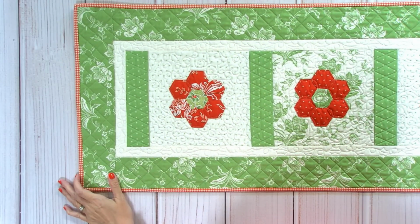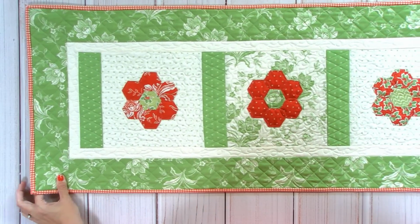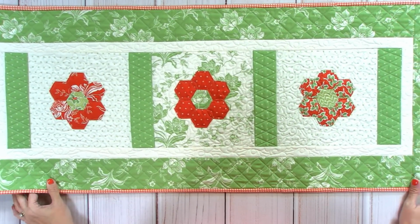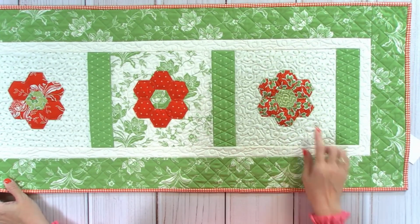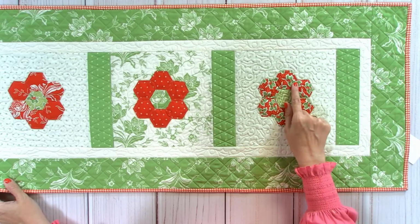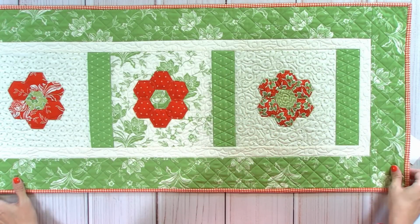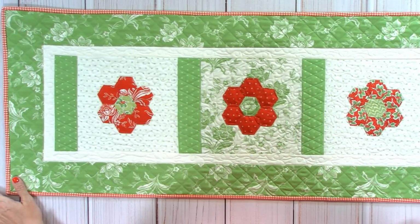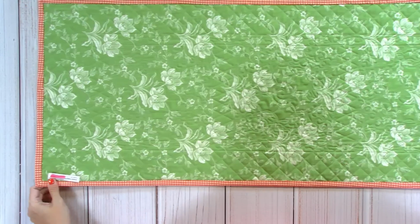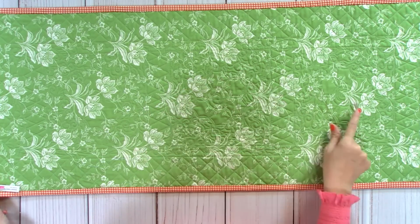So this one is called Christmas Flowers. It's 17 by 43. It's English paper piecing. And if you're going to English paper piece, there's templates in the book, or you can use 1-inch hexagon pieces to make it. Once that's done, then they appliqué it down to a square. This fabric collection is Christmas Figs by Fig Tree. And that's the backing. And it looks like it's custom quilted within each block.